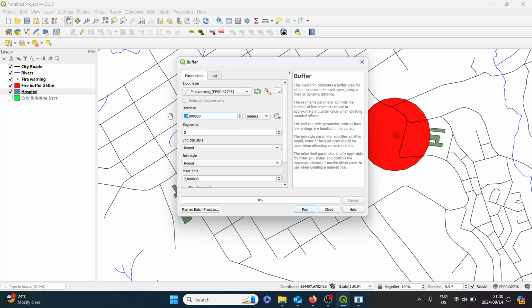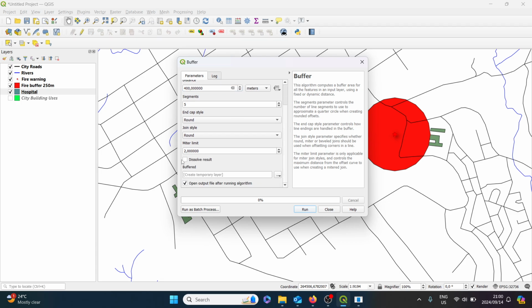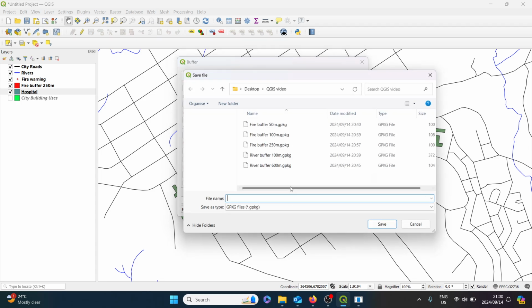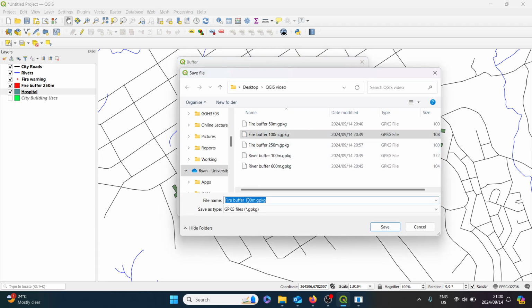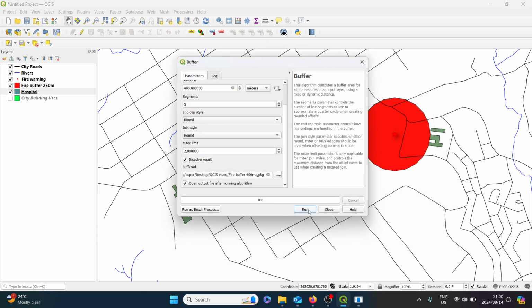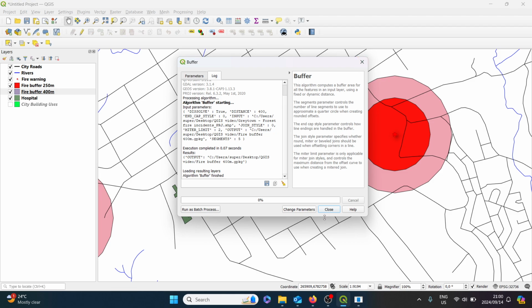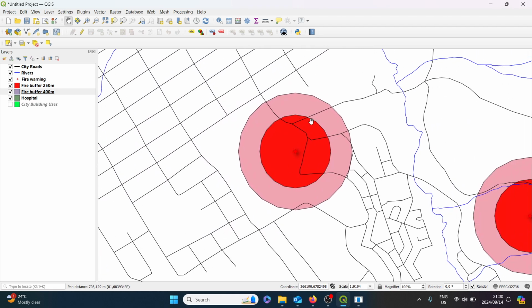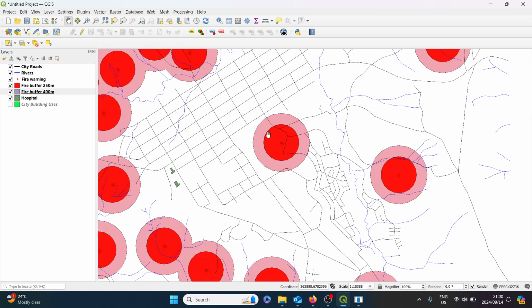Let's call it a 400 meter. Dissolve results, save it as a permanent file. And then we run this. There we go. It's nice because you can see the 250 and the 400 meter buffers around these fire hazards.